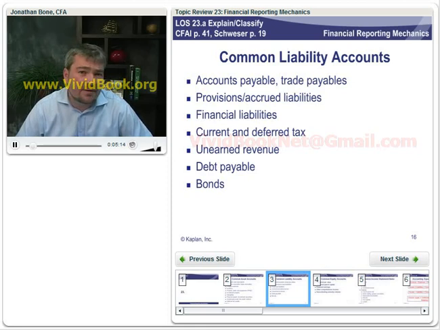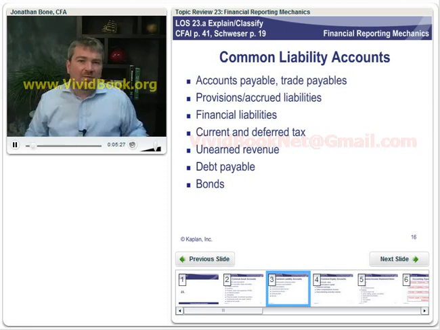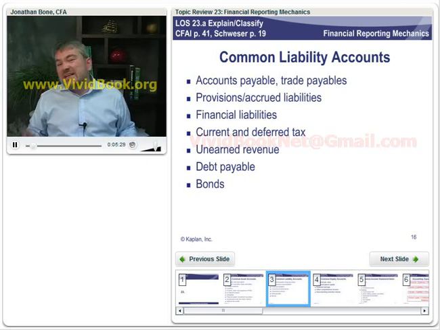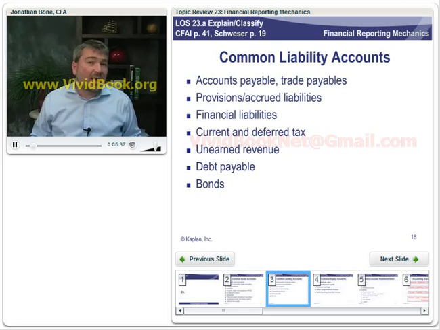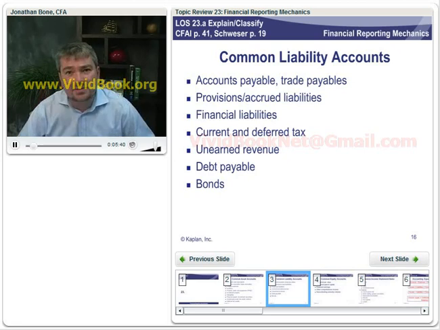Other provisions you often see are restructuring provisions, where the company knows it's going to incur a cost restructuring a division, but it hasn't actually incurred that cost yet. Well, you still put the expense through the income statement and you create a liability in the balance sheet. So provisions are estimated expenses. The tax expense that you see in the income statement is a provision because you don't actually know the dollar amount of tax that you're going to pay at year end when you produce your final accounts. There's a whole toing and froing between the company and the tax authorities before they actually agree on what should be paid.